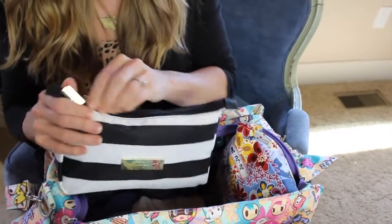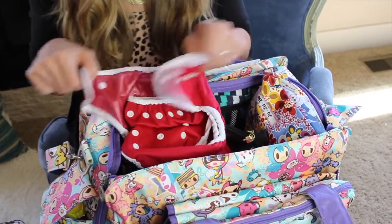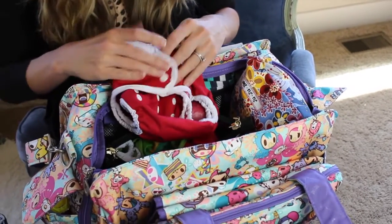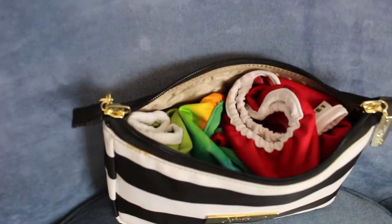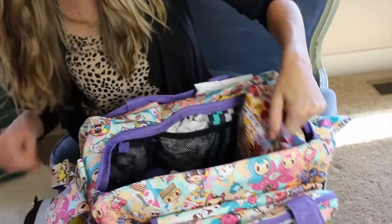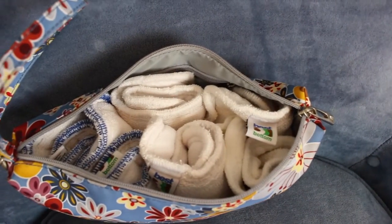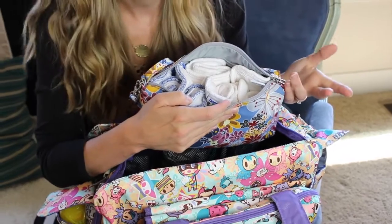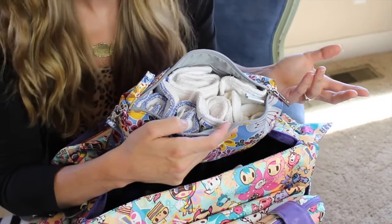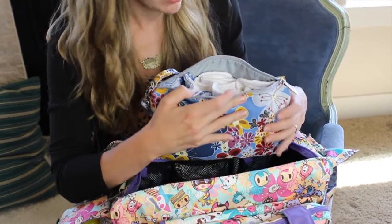The large set piece has four cloth diaper covers — these are Best Bottom covers. In the Best Bottom system, you use the cover and snap in the insert, so the cover can be used multiple times. Four covers fit nicely rolled up in the large set piece, and I also have a little bum cream in there. The other set piece has inserts: four small inserts and two large inserts, representing four diaper changes for the newborn and two diaper changes for the toddler. When you have a newborn, you usually only go out for about an hour at a time, so four changes feels right.